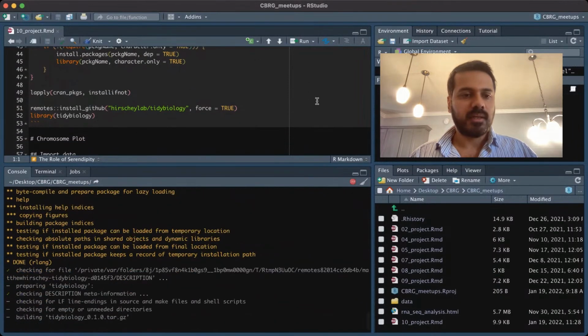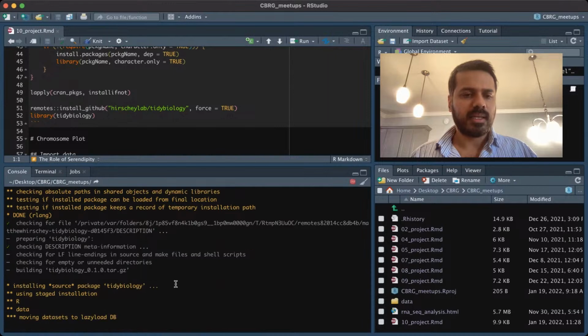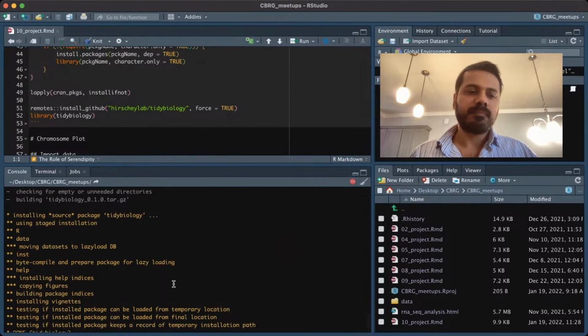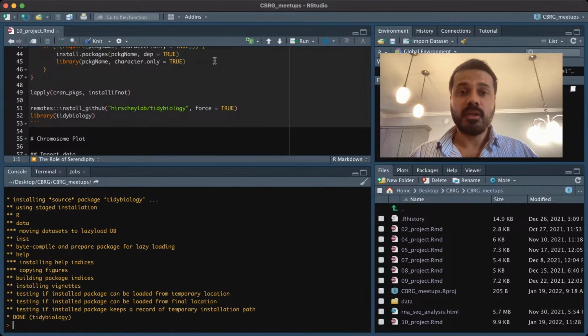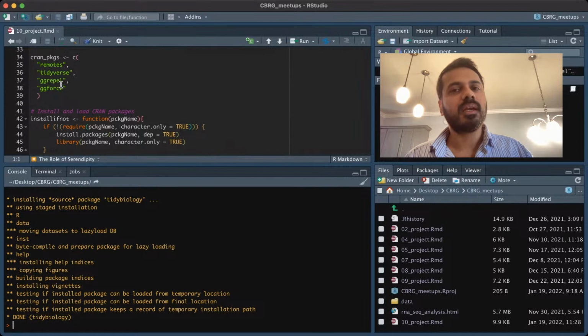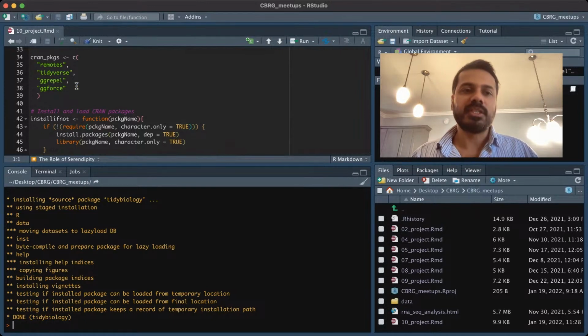While that is running, or actually, I think I'll just wait for this to run. Okay, so all good. It was able to install and load all the packages that we need for today. Matt also mentioned a couple of packages that I don't think we've specifically gone over, like ggrepel and ggforce. Those are add-on packages to ggplot2 that allow you to do certain things that ggplot2 itself doesn't allow you to do.